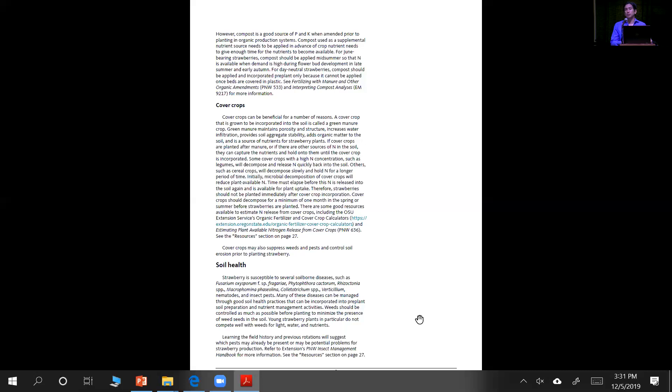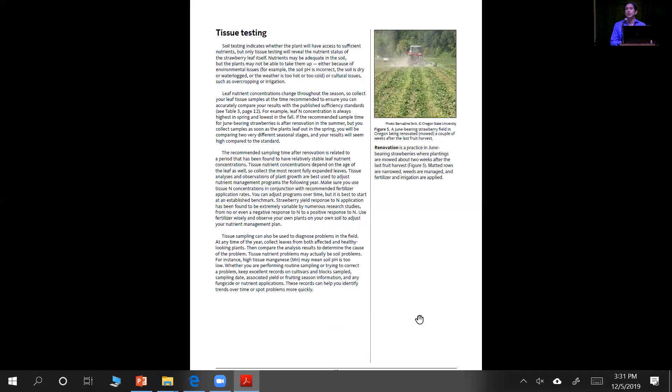We also mention briefly some characteristics of soil health, focusing on soil-borne diseases. That's something I'm very interested in working on with a pathologist in the future — making specific guidance documents covering diseases and other things to consider prior to planting. This guide focuses exclusively on nutrition but mentions other problems to consider. A good example would be nematode testing: if you're going to do some soil sampling, you might as well take an extra soil sample to check the amounts and types of nematodes in the soil prior to planting.